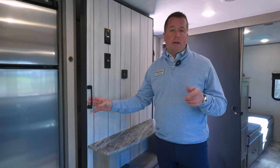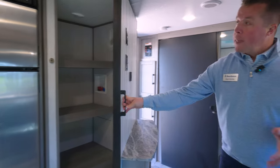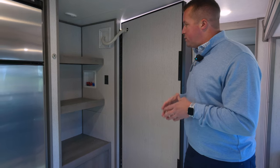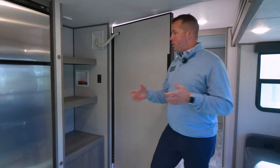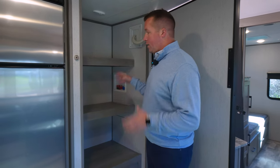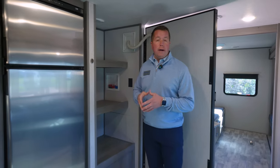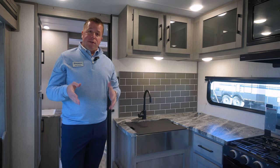This is a great hidden feature on our Kodiak Ultralight — a very unique and innovative feature. Right behind your entertainment center, we actually incorporate a hidden pantry system, which is awesome. It really tries to maximize that dead space and provide more storage space for shelving. Another cool feature about this floor plan is that it's actually washer/dryer prep. You can remove these shelves and put a washer/dryer combo kit in there — you've got your hookups for hot and cold and your receptacle. So it's really versatile, whether for more storage or utilizing it as a washer/dryer prep system.